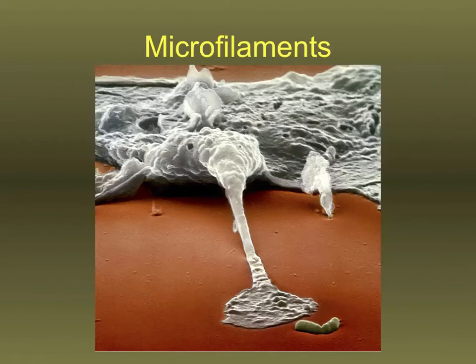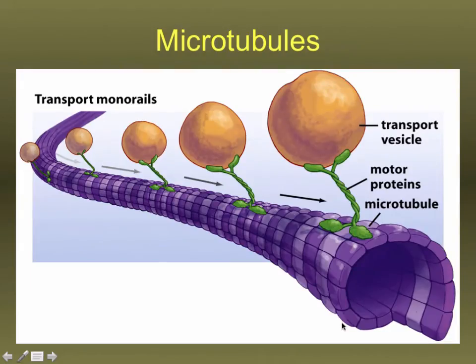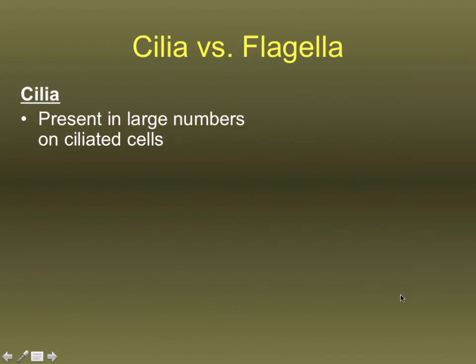So microfilaments, again, involved in cell crawling. This is an amoeba. These would be bacteria. This thing is very, very gradually creeping up and will surround these bacteria and eventually digest them. This is microtubules showing you the movement of a vesicle back and forth along the length of this hollow rod. So it's a pathway, like a monorail, for these vesicles to go from point A to point B.